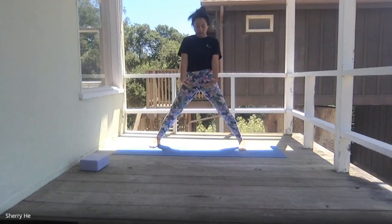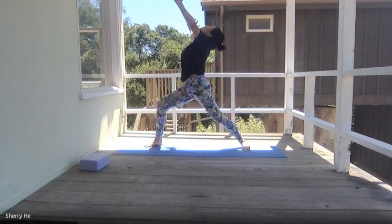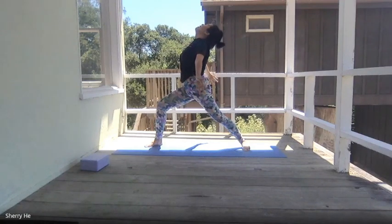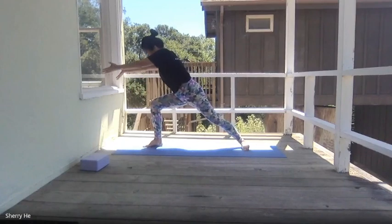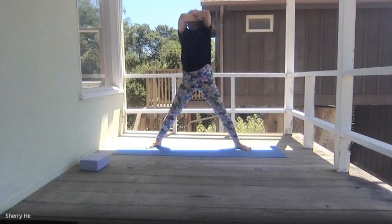Lower the shoulder blades down, do some shoulder rolls, then bring your hands in front of you, fingertips facing — bend our knees first. Inhale, bring your arms up. Pretend you're holding a beautiful energy ball — you can imagine it's a red-yellow color. Pick that beautiful energy up from the earth, bring your hands up, turn your body to the right, and push this energy out to the universe for people who need it. Bring your arms down, hands open, extend your arms out. Turn your feet to the right, bring your arms in, cross your arms, left arm on top, come back to the center.